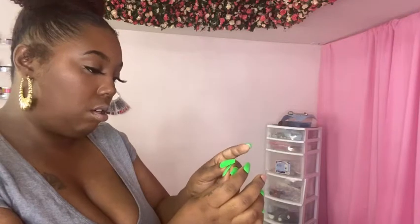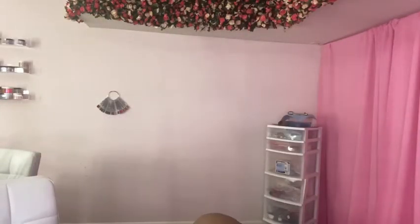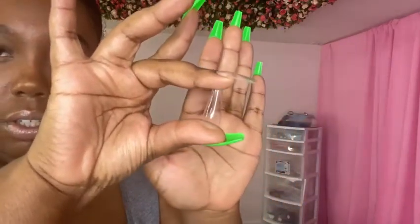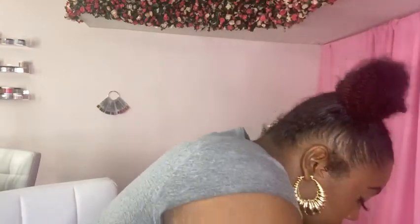I'll say this. Hold on. I don't know. Something looks different about them. Can you see? I don't know how to show you, but they look comparable. I don't know if it's the fact that they don't look so pressed on, like their shape is a little bit better. There's something about these that look a little bit different. Hold on. Can you see? I don't know. Something about these look different. And then I got one more.